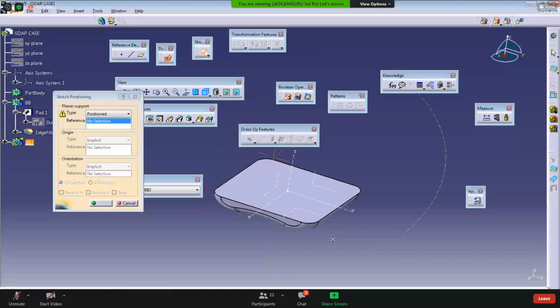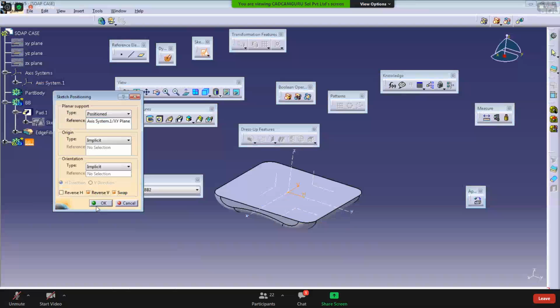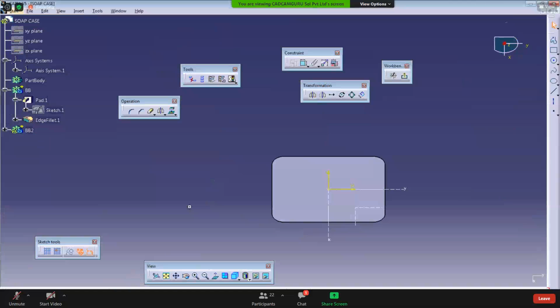So to avoid failure of the feature, it is mandatory to take the references as a plane, point or lines. Do not take the reference face of previous bodies, otherwise a relationship will build up. So you take this plane again and make it the first quadrant.